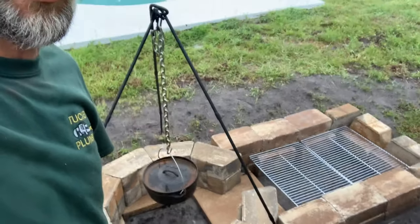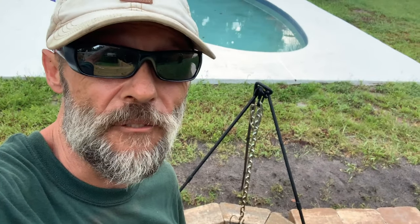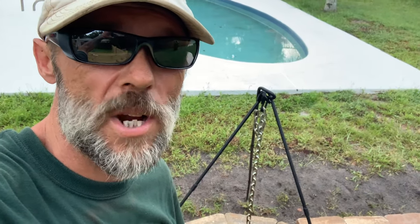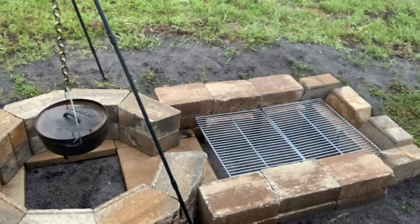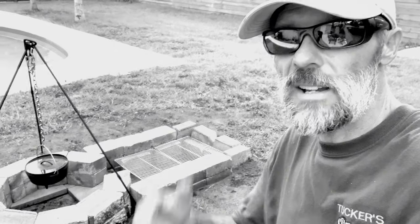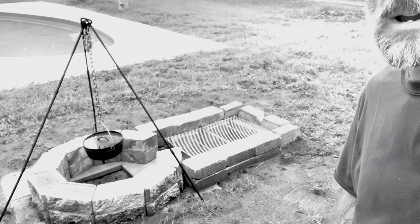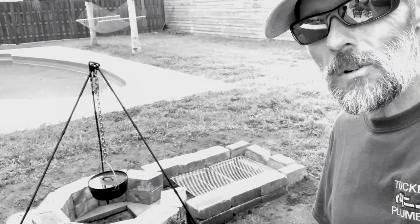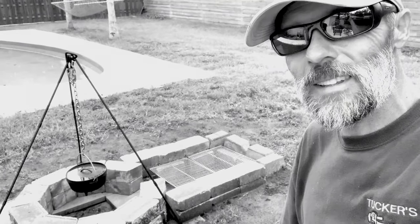Let me know if there are any improvements I could make, or if you like it or don't like it. You're going to see this thing in very, very good use this weekend — hopefully by Sunday evening I will have a brand new recipe and you're going to see this thing in full action on my new homemade ultimate pit grill. That's it, I'm tired, I just got out of work. Happy 4th of July weekend everybody, and hopefully you enjoyed this little snippet. You're going to see this baby in action with a brand new recipe — I'll have the video out on Sunday. I'll see you then, take care!